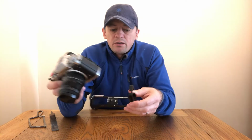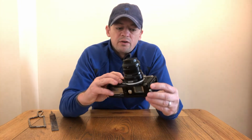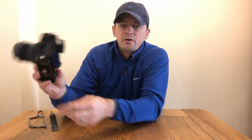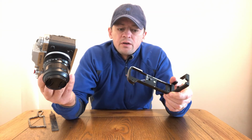But like I said, until they actually release one specifically for the X-T3, I have now got a modified X-T2 L-Bracket which will fit my X-T3, which is fantastic. Like I said though, if you've got an expensive L-Bracket, then you might possibly want to just sell that one to someone that has an X-T2 and just bide your time until they release one for the X-T3. But if, like me, yours was a fairly cheap one and you don't mind, it's a good modification to enable you to use the L-Bracket until they release one.